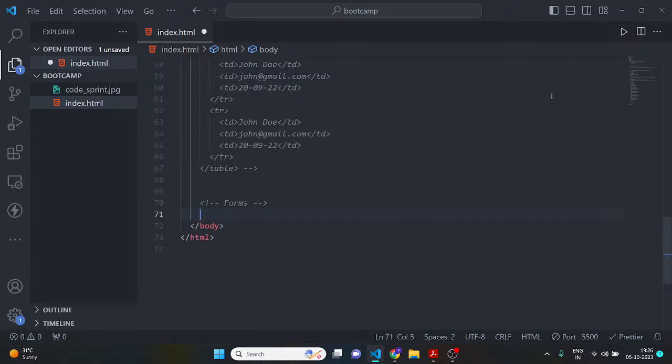Okay. So why do we need forms? Suppose in your website, you want to take a user input. You want to store the user data somewhere. For that, you need to take the input from the user, right? In the front end, we need to take the input. So how do we take that? We can do that by using forms. We have a parent tag for that, form, which tells the browser that this document will be writing a form.